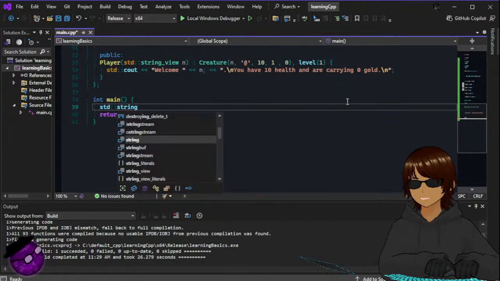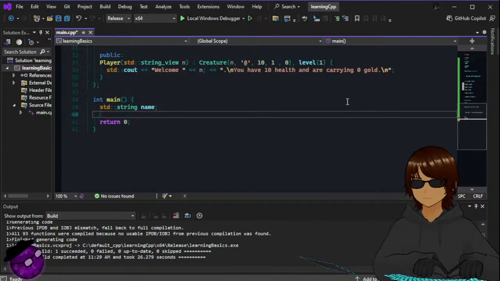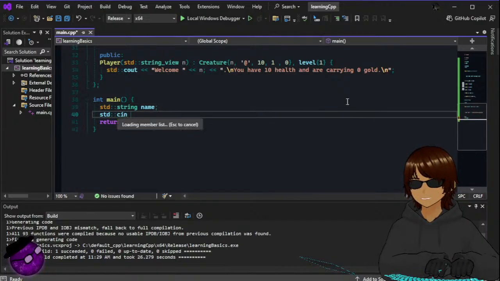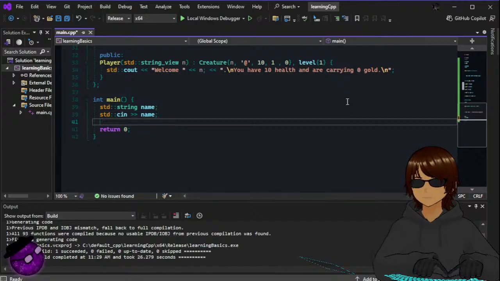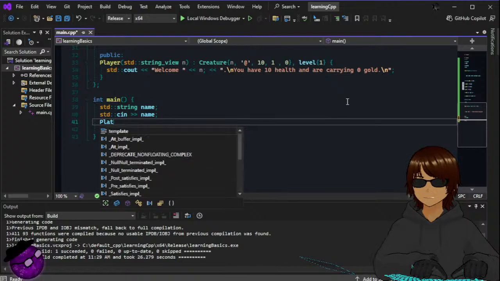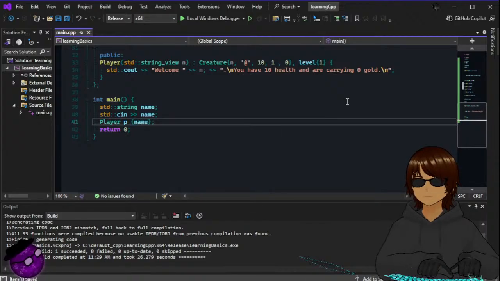std::string name, std::cin >> name, and then player name.